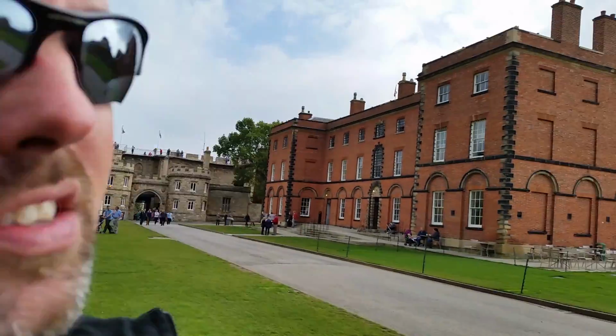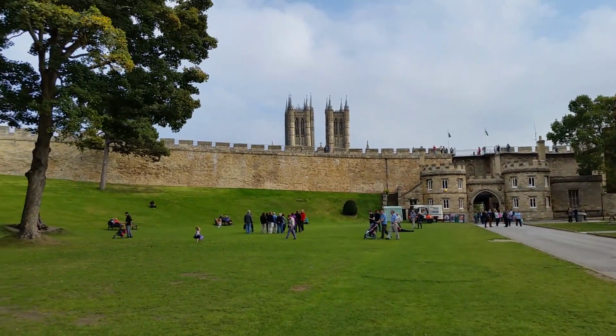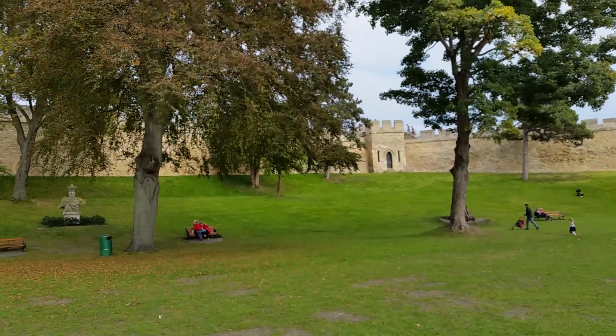So pretty neat. Very big. Being able to walk on all the walls is pretty interesting as well. They have audio tours here, which is good. And the cathedral looks very interesting, so a ton of history of things that happen here, and going to see the Magna Carta is pretty fascinating as well. I mean, it's a sheet of paper and all, or sheepskin, but very fascinating to see it.